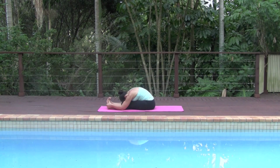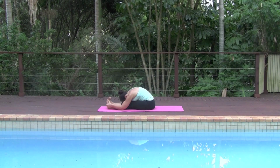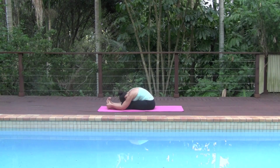This is a restorative pose. You should be able to get into a nice deep breath. You're penetrating into the inner soul through the forward bend because it naturally creates this introspection.